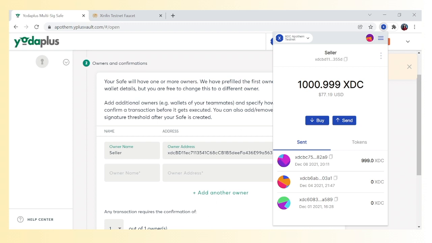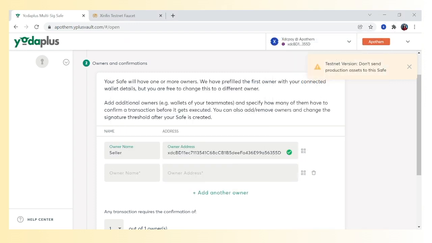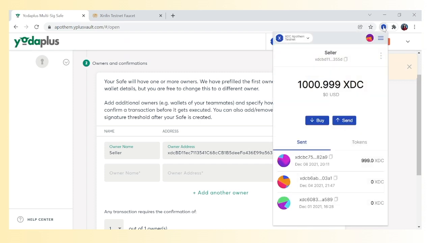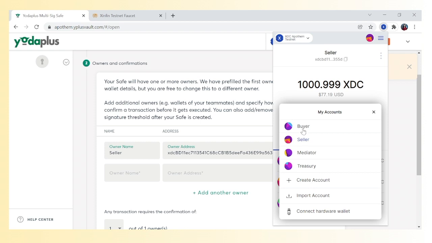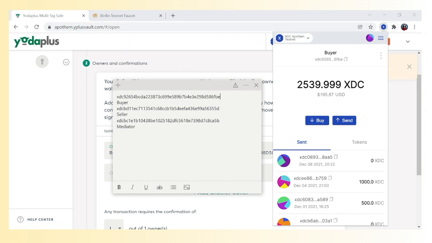So I have copied all the 3 addresses here in sticky notes. So let's do it again. Let's select buyer profile. Okay, so it is already there.